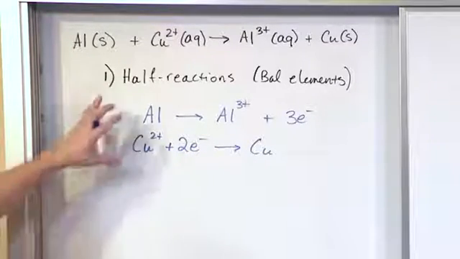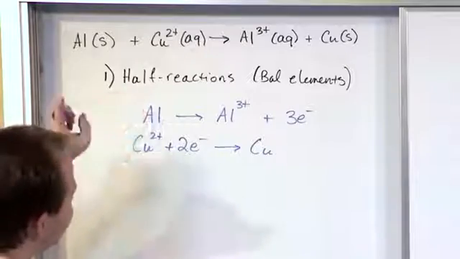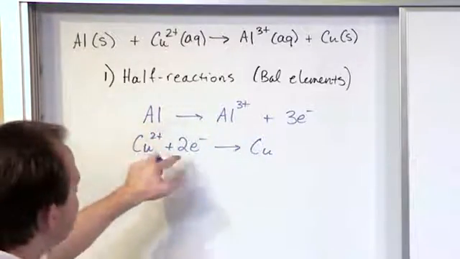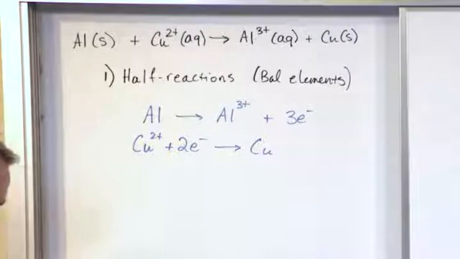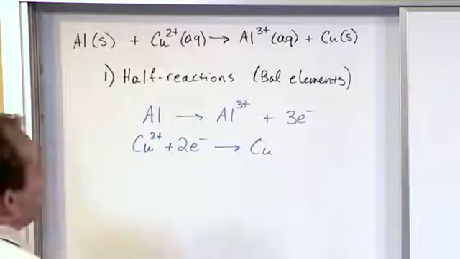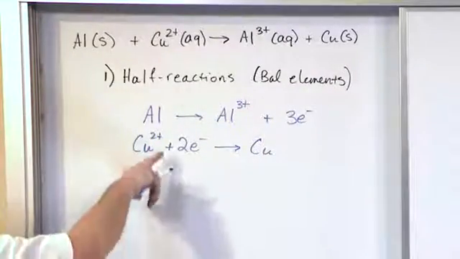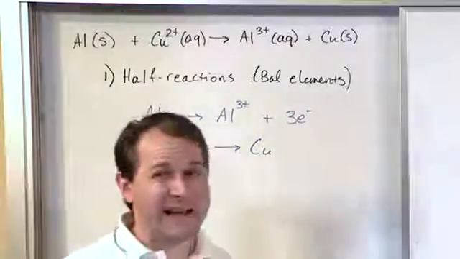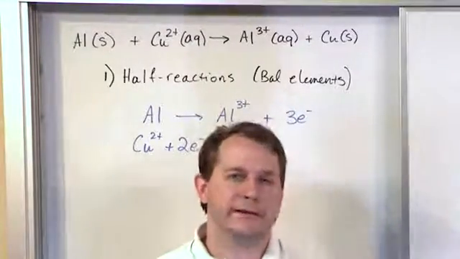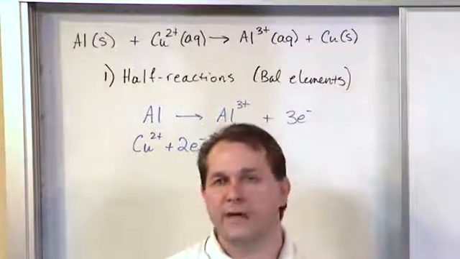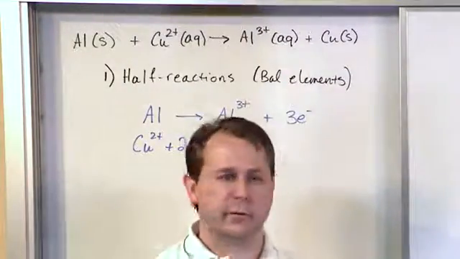So when you're done with the first step of the half reaction, you need to make sure that the elements are balanced, and you also need to make sure that you have the electrons in here. What we have in this situation is that this top half reaction is telling us that it's losing 3 electrons, and the bottom half reaction is telling us that it's gaining 2 electrons. Those are not balanced, and that is why this top reaction on the board, just with 1s everywhere, is not balanced, because there's electron transfer going on.